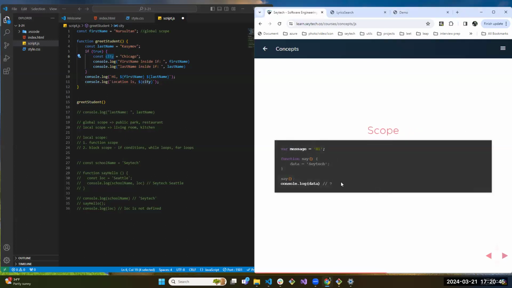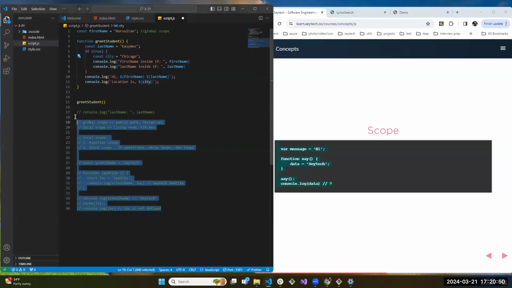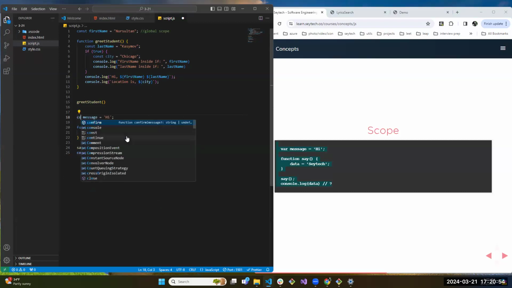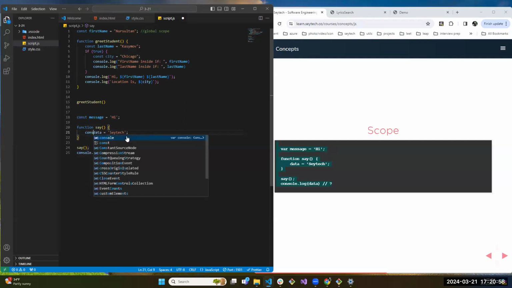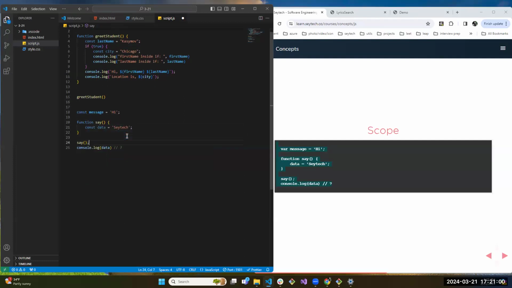So in this example, let's have a look. I'm going to again change it to const, this one, const data. And okay, if I run this piece of code, what am I going to see?